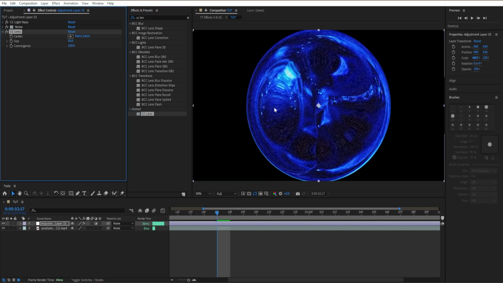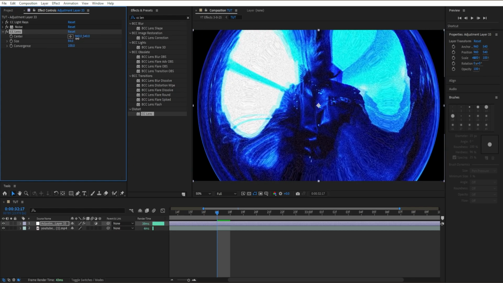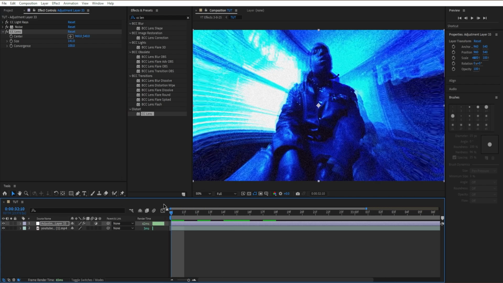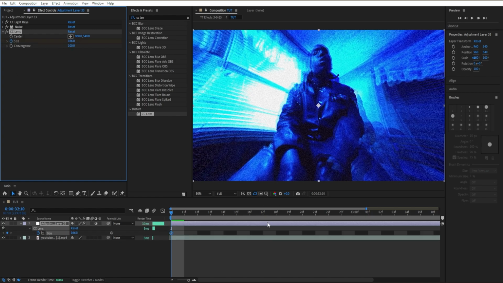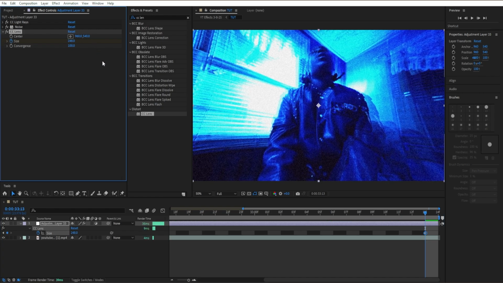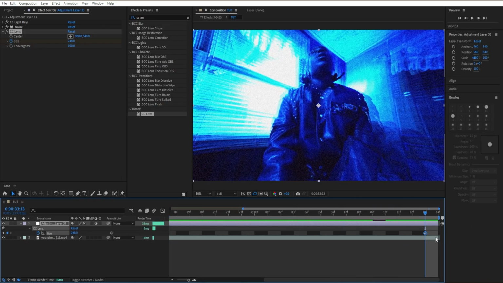And it starts giving us a nice fisheye effect. There's multiple ways to mess around with this actual CC Lens effect. So I'm going to go right here, head to the beginning, then just see what I can do. Right here, go to our size. Head to the end, and we're going to kind of stabilize it a bit, so it starts giving us a warping effect.